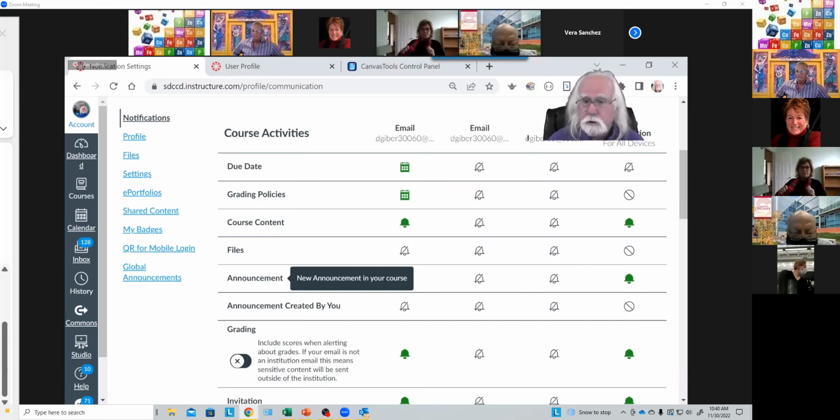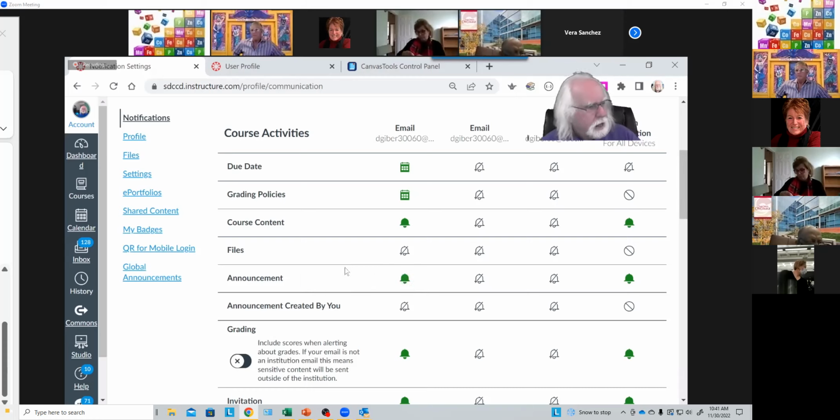This is especially useful for students. They can ensure that Canvas will notify them when you post an announcement in the course. So to see this announcement, they don't have to go into Canvas and read it. Canvas will actually send the announcement to them in an email if they have enabled email notification for the announcement.